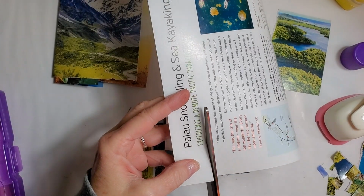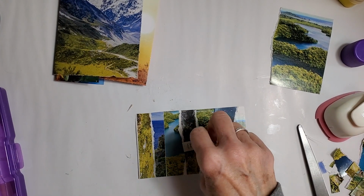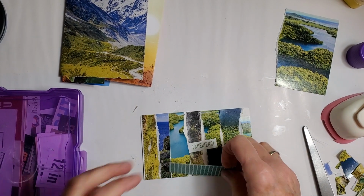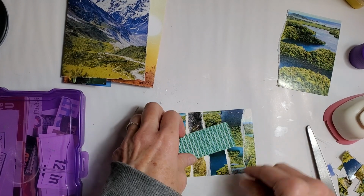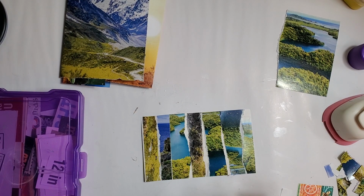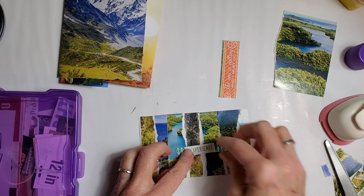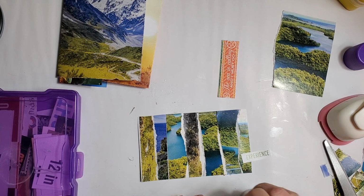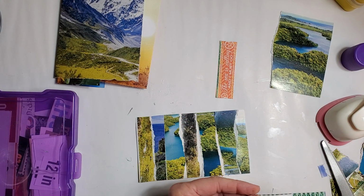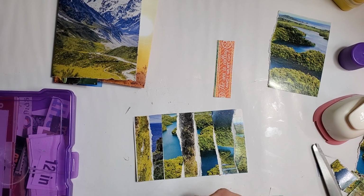We're going to use the word experience, again, from that very same magazine page. And we're going to put this on, I would like to find just a colored piece of, that'll be perfect. Oh my gosh, it says the sea is calling and I must go. Let's do that on the other side because I do like experience in that smaller capacity here. I think it looks real nice on that green. And then by golly, we had some green text. So just kind of taking advantage of the color palette that presented itself like a big surprise.